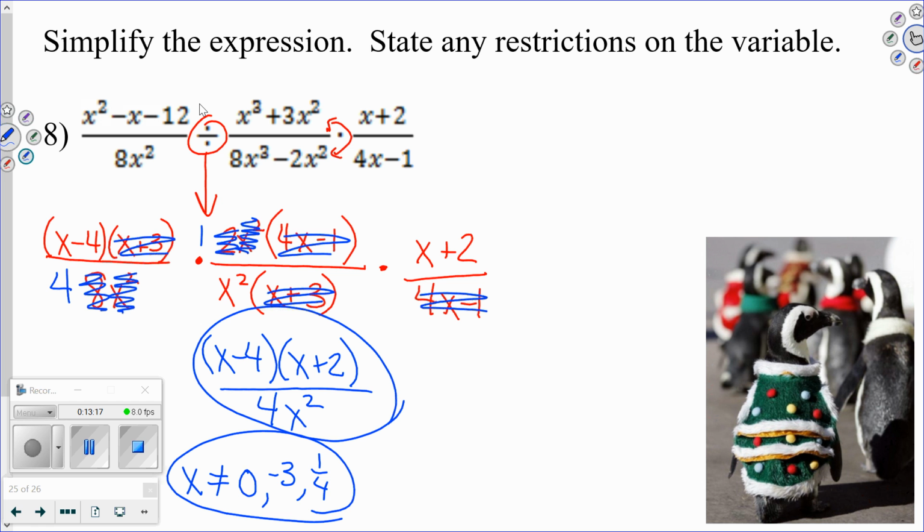All right, good. Questions on single fraction, multiplying, or divide? Tomorrow we get to start adding and subtracting. What do we know about fractions and adding and subtracting? Not the greatest common factor, but they need common denominators. Yay! Those will be fun tomorrow.